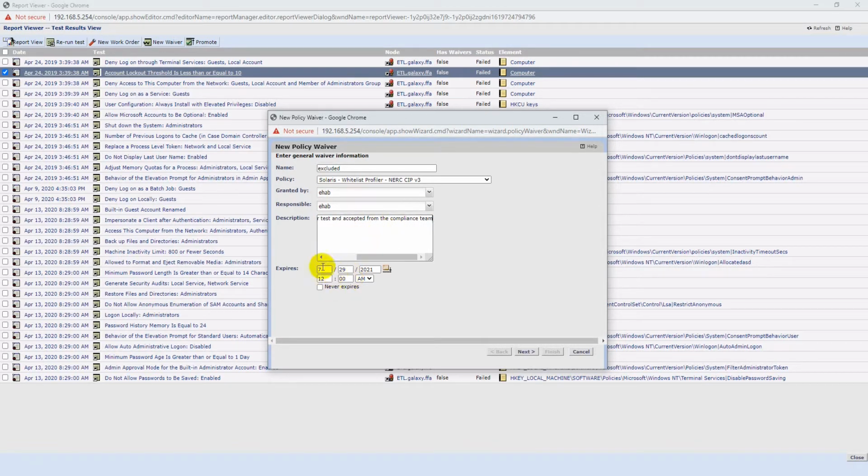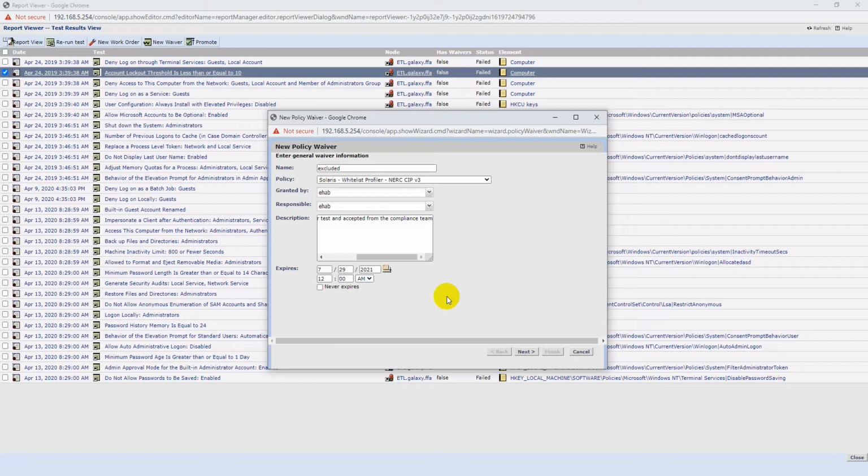Based on this, you can make it never expire, or you can set an expiration date. Why do I need expiration? Sometimes, as I said, it's related to downtime. You need to exclude this for a certain period.